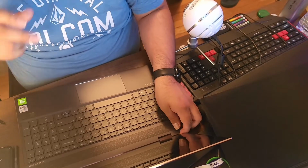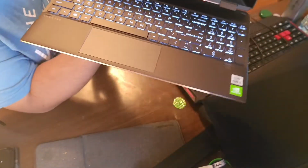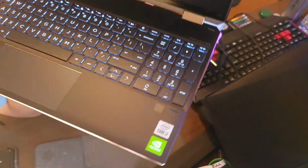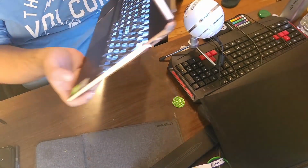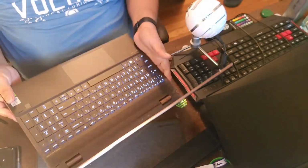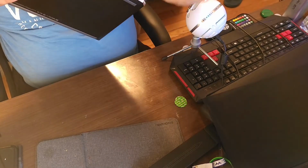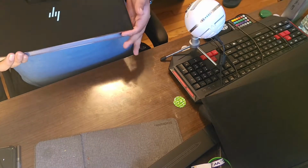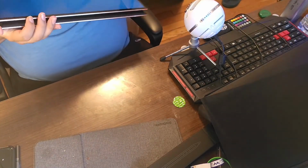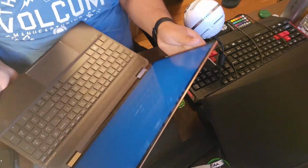This is a unit. Oh wow. Okay. So if you're able to see, it has the backlit keys, so it should be good. Oh, the HP, amazing. This is an amazing display I'm looking at right now. Supposed to be touchscreen as well, with the NVIDIA graphics and the Core i7. So it should be enough for me to be editing my videos, doing my hard work on. And of course it is the 2-in-1, so I am able to go all the way to the back if I want to. Ooh, or break it right away, huh? And it is kind of heavy. I think it's at 2.3 pounds.